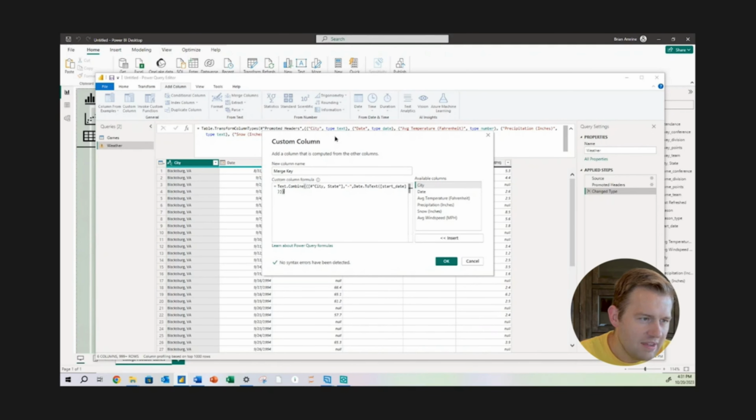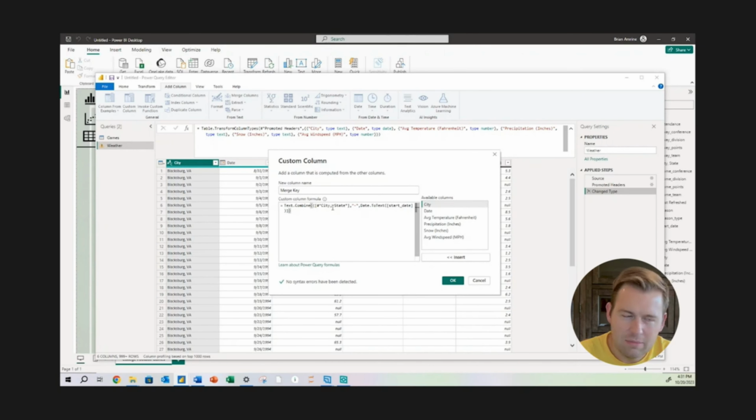Now we may need to update the column names here. The name of the city field is just simply called city instead of city-state. And you can see that it does include city-state. That's important. I set these data sets up to have city, comma, 2-digit abbreviated state. It was set up that way intentionally so that we could merge them together in both data sets. So if one spelled out state and one did not, none of them are going to match. So that's important, and that is the case.